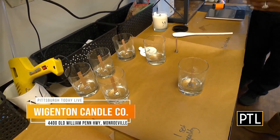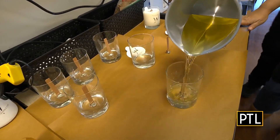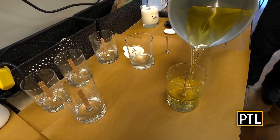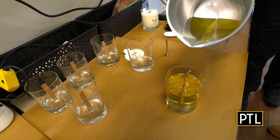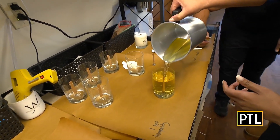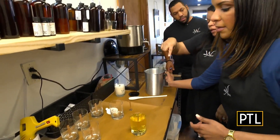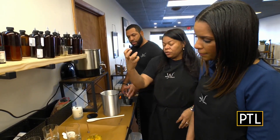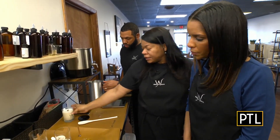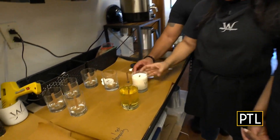Is this hot? It's a little warm — you'll be fine, we wouldn't give it to you hot. So right now you're going to fill it a little bit further — keep going, okay. When we fill it and pour it over the wick, it's going to dry and contract itself, so you'll actually end up with your final product. This is what your candle will look like once it dries and pulls back.